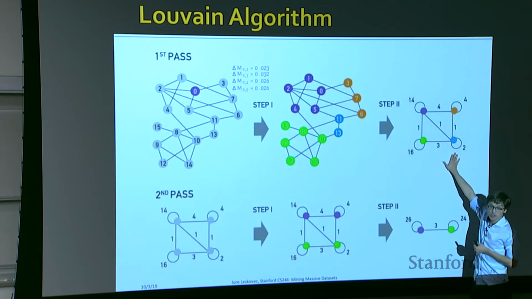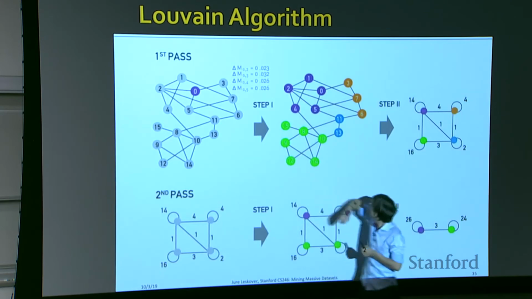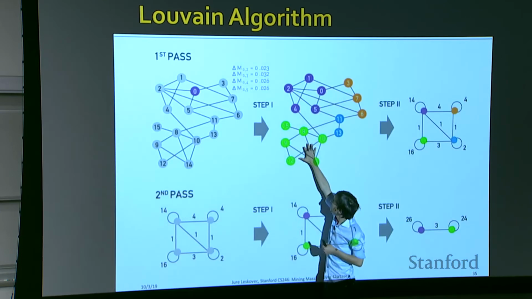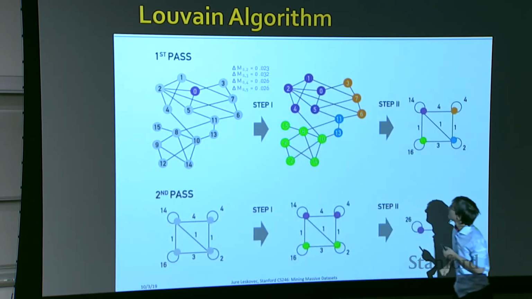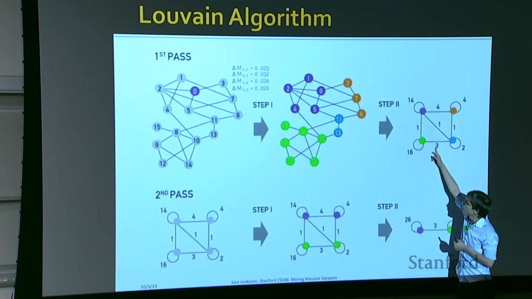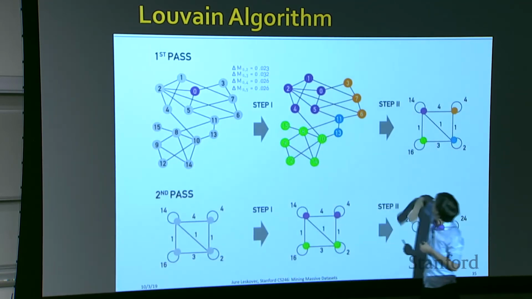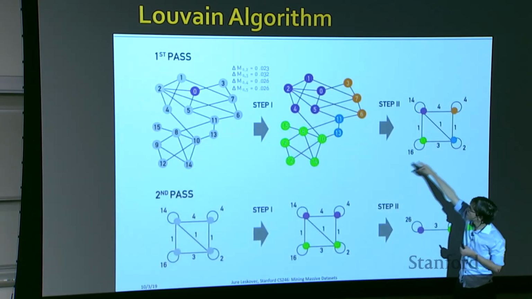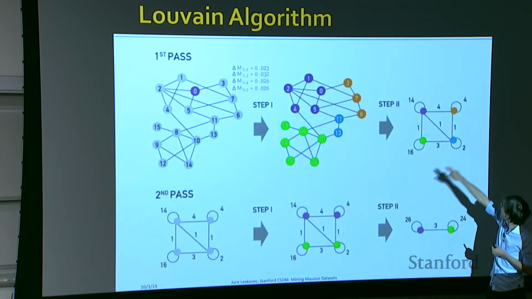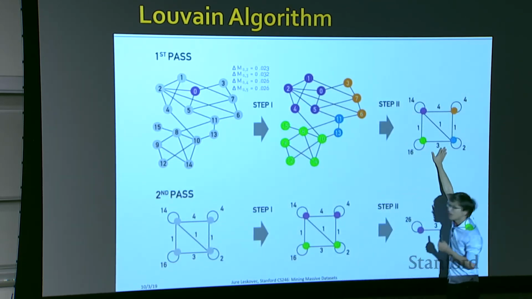Based on that, we create the super nodes. For example, you take these green nodes and contract them. There is a self loop of size 16 because the total edge weight between these nodes is 16. In this case, there would be an edge to the blue cluster of weight 3, because the sum of these two edge weights is equal to 3. The green supernode also links to the violet one because of that edge. But green does not link to orange because there is no edge between the green nodes and the orange nodes. Right? This is now my super graph.